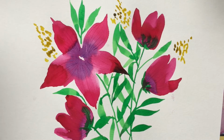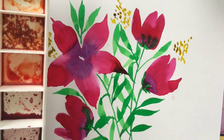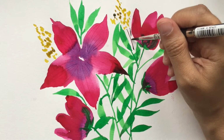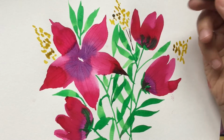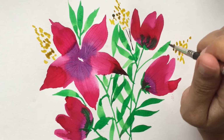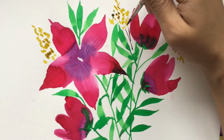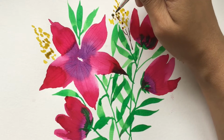Now we can go ahead and pick up some brown. Since I don't have brown on this palette, I'm just going to pick up some really dark red, which looks like brown actually. And now we're gonna put this in here. So for this, I've taken a very sharp pointed brush. So the whole point of getting a flat is making your brush at a slant angle. If you want it to be pointed, it's more like this. So you can't make a straight thin line like this. You could if you are very careful, but it's much harder. So always use the top part to get the angle.